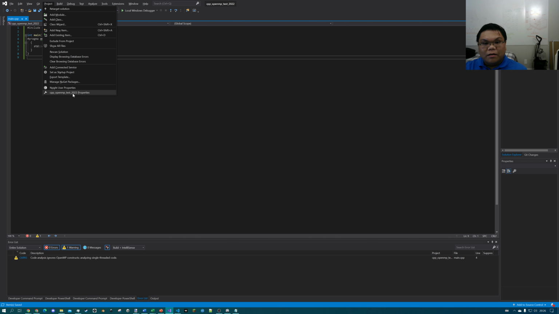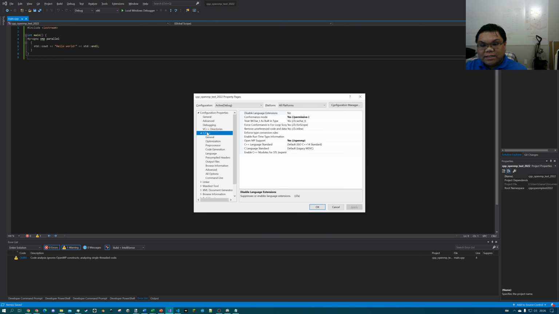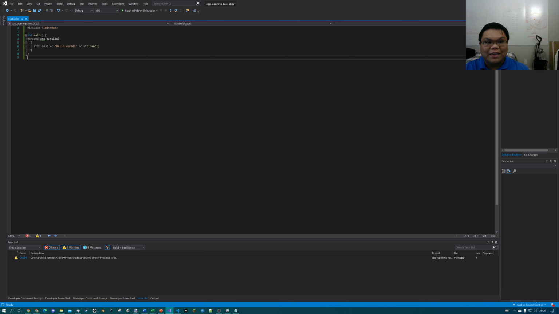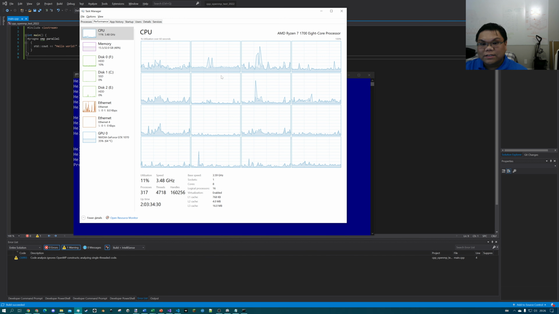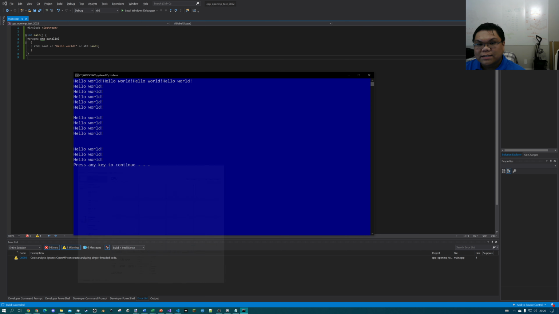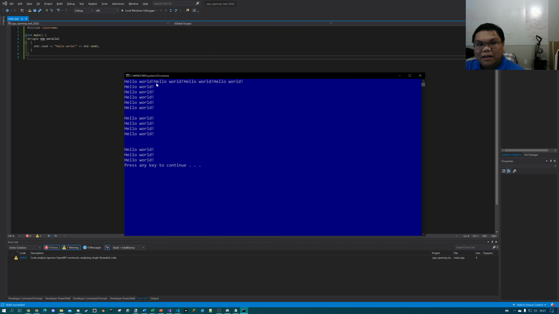Go to Project, Properties, C/C++, under configuration properties, go to Language, and you have to turn on OpenMP support. So if this is No, you have to set it to Yes. Click OK, and basically you're good to go. So what happens when we run this program now? It's saying hello world 16 times, and that's because I have an 8-core 16-thread CPU on my home computer. So this is how we know that this program is working. Mostly.